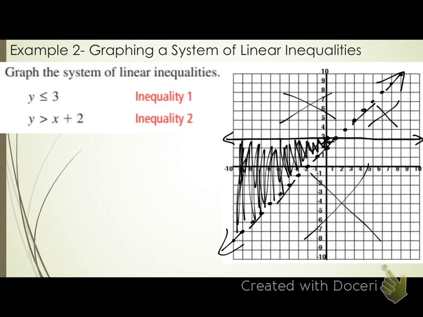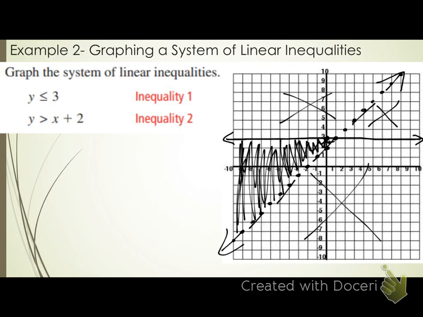Any questions or confusion on that, on eliminating sections? We okay with that? It just helps you shade less. Okay? But that would be the overlap between my 2 shaded regions. So all these ordered pairs in this shaded region are solutions to this system of inequalities.